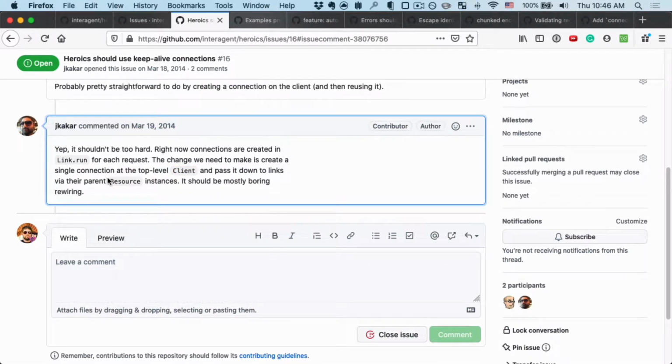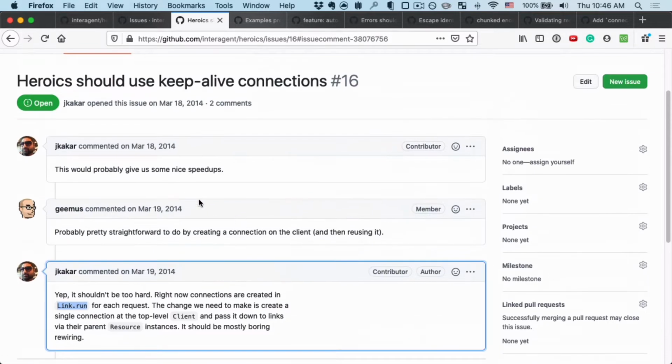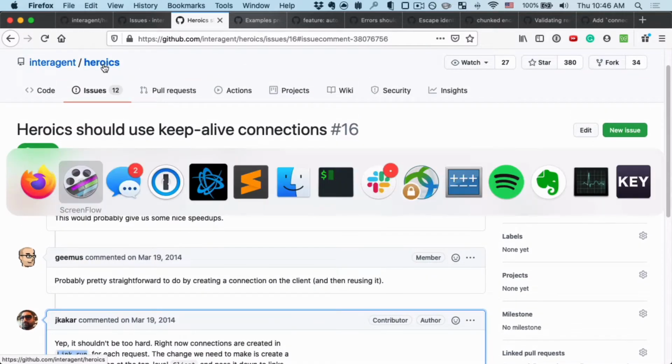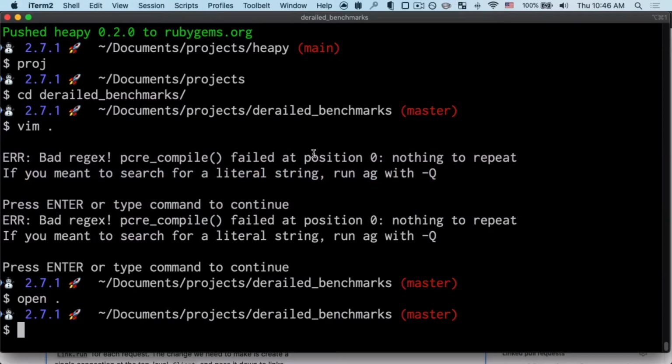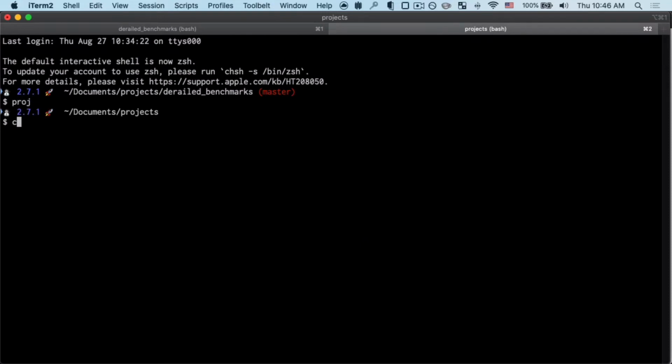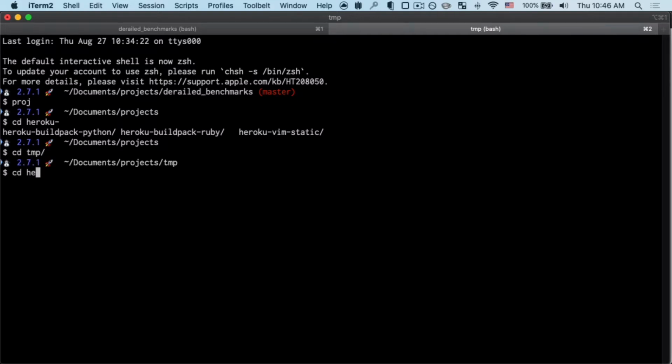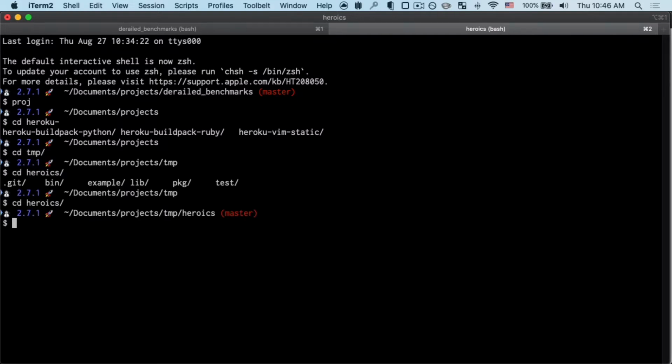I do want to take a look at link.run and just see vaguely if I can get an idea of how it's being used. I do want to jump over to my local copy of the code.